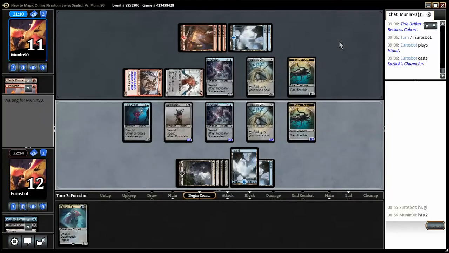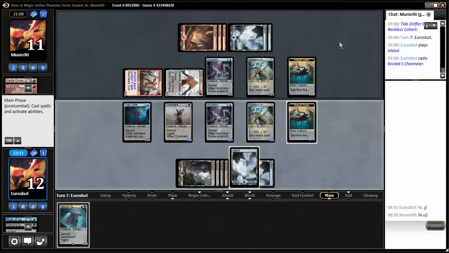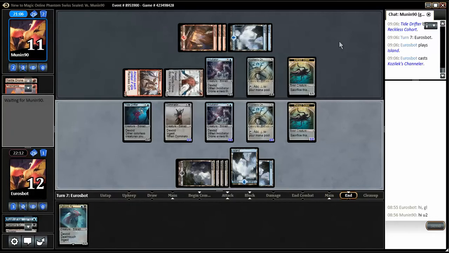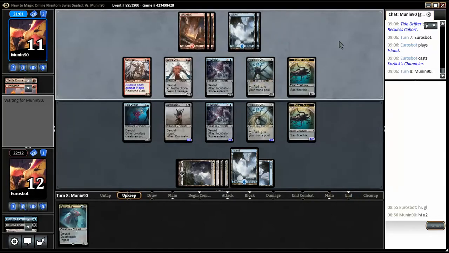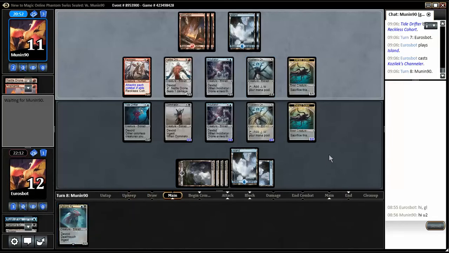And then I'm gonna win the game with Fathom Feeder next turn, unless it will be a race between Fathom Feeder and Nettle Drone. If I draw land, I even have the card draw. That will break the stall. I don't need a land, I have a Channeler.